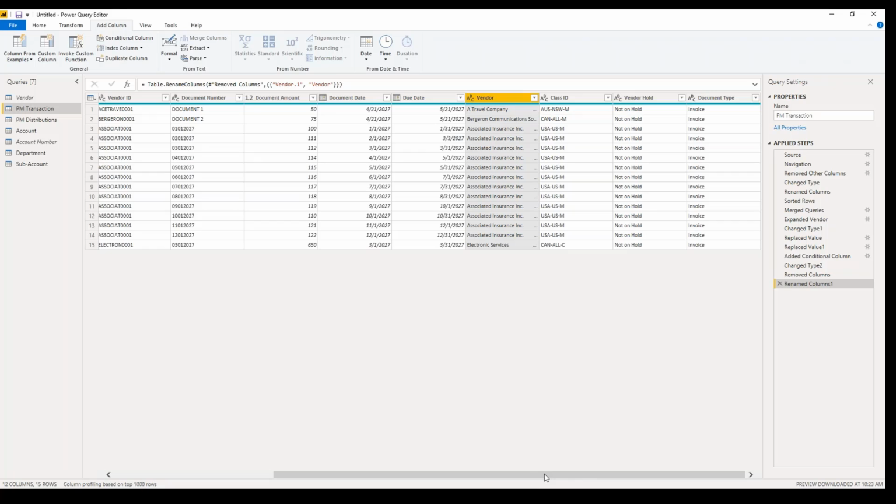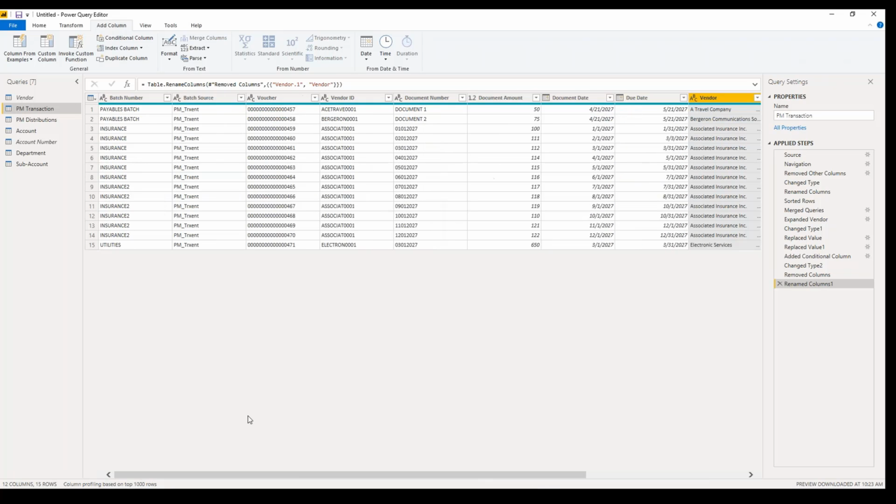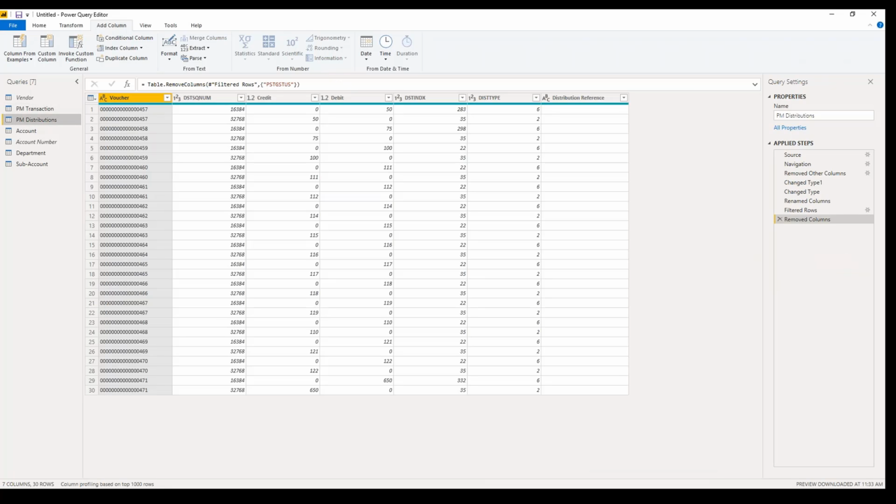This looks really good. Now what I probably want to do, because I have the voucher number, is connect some of the distribution to this. So before I do this though, let's add in the account number so we don't have to see the account index. And that might make things a little bit easier to see, or we could just leave the account index there if we wanted to. But let's go ahead and make a connection to the account number so that when we're dealing in Power BI, it's account number to account number.